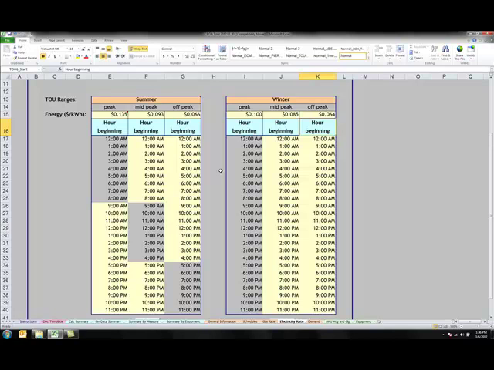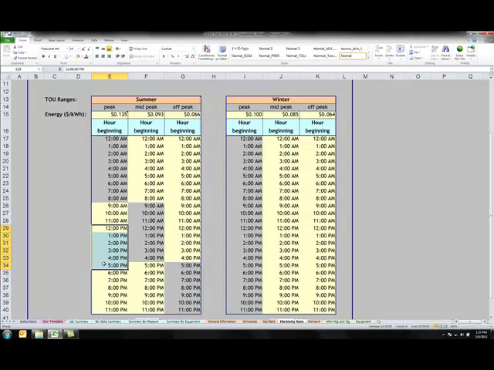Let's show how to do this for an example project. First, what we'll do is click the first cell of the summer peak period, then drag the mouse through each hour in the period. So this would be peak from 12 through 5 o'clock. For our project, the summer TOU period is from 12 to 6 p.m., so we'd select the 6 cells, or hours, starting at 12 p.m. Note that the last cell we select is 5 p.m., meaning that the time of use period lasts through 5 p.m. and does not go through 6 p.m.